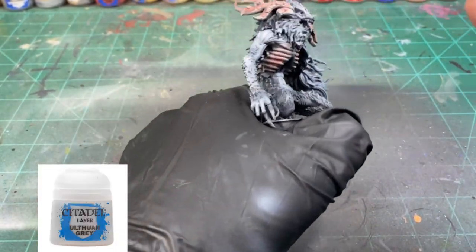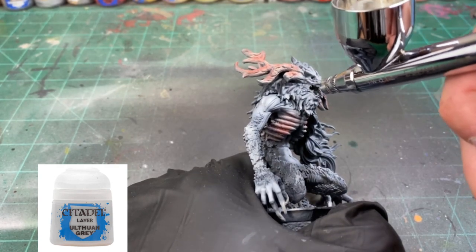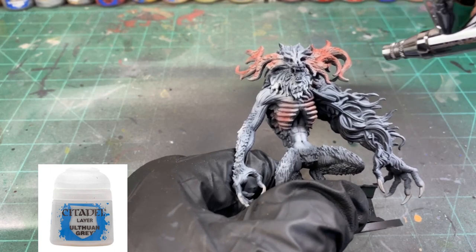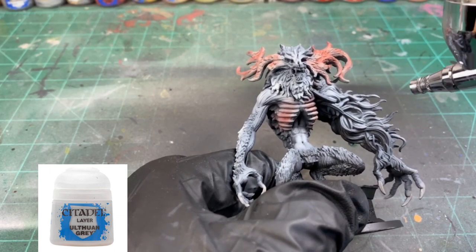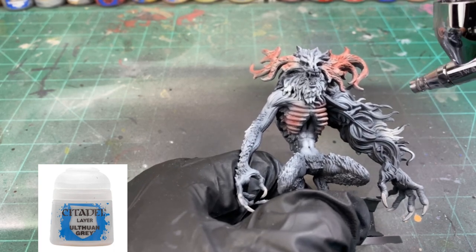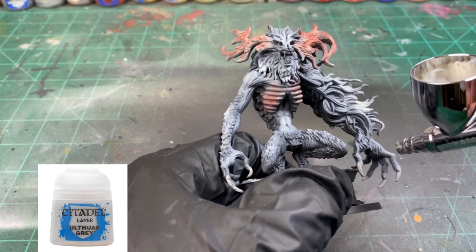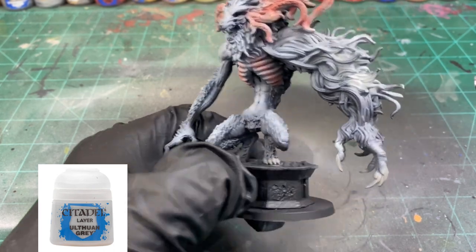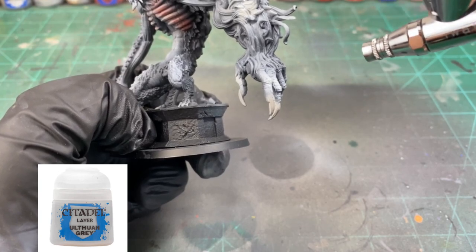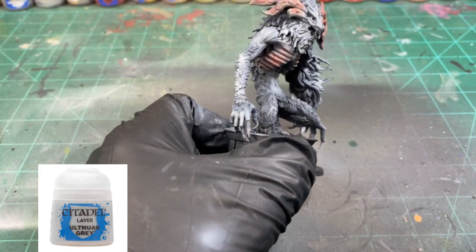For our brightest highlight, we're gonna use Ulthuan Grey from Citadel. And we're just doing the same thing. We're gonna hit the abdominal muscles, the top of the thighs, really focus on some of those hands and the fingers. Don't do all of it, just get nice little spurts of paint throughout the miniature, just to kind of give it some brightness. And we're gonna wash it down here in a minute after we do a couple more highlights, and then you'll see this miniature really come together once it dries.